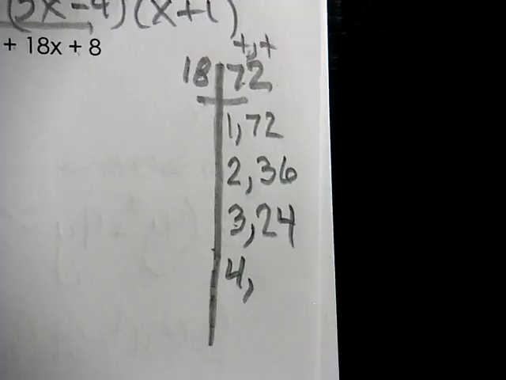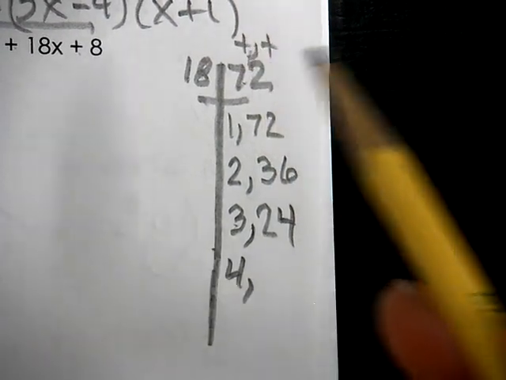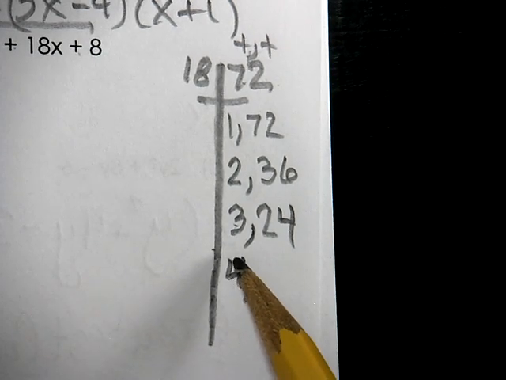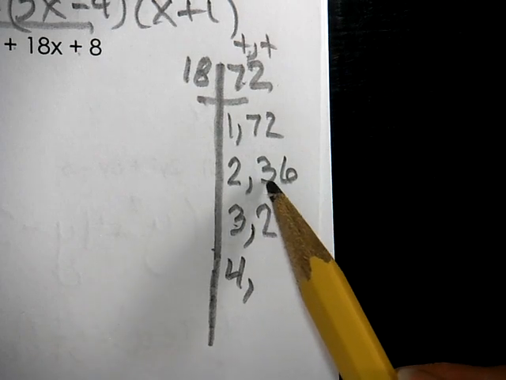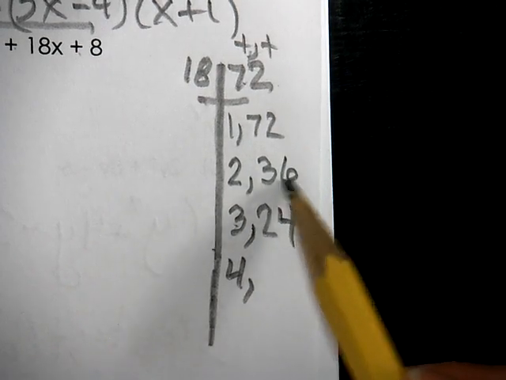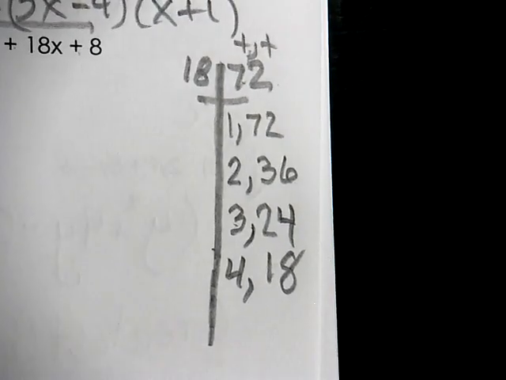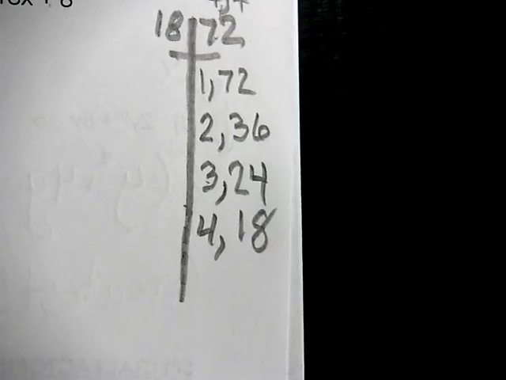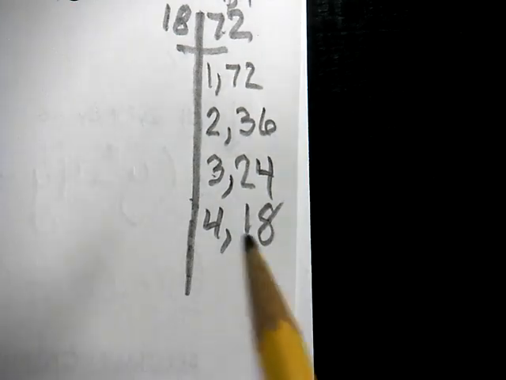4. Well, you can do the same thing. 4 goes into 7 1 time with 3 left over. You can do that, or recognize that you can come up to the 2, and you can just divide the 36 a second time. So it's going to be 18. That's a quick way to do it. 5 clearly doesn't go into something that ends with a 2, so we don't even have to consider that.